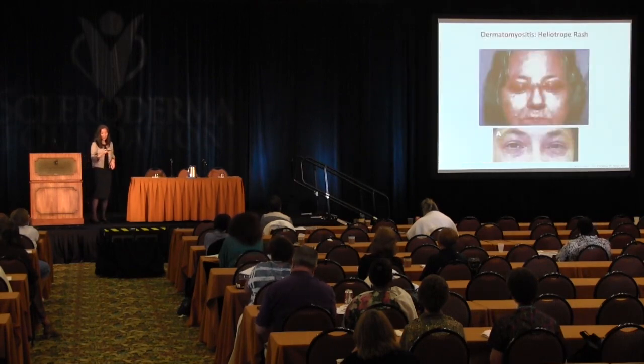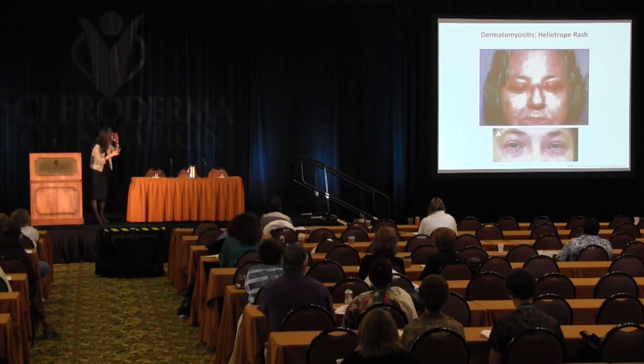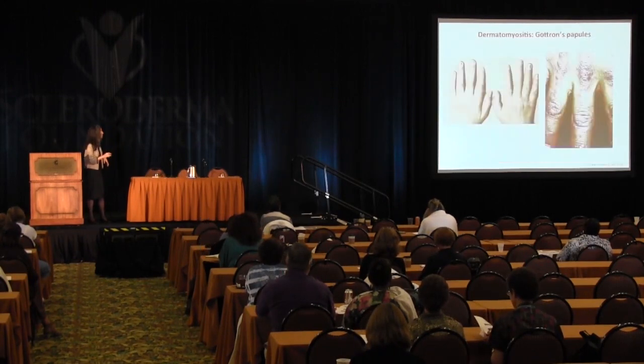I'm going to show you some examples, some fun pictures of rashes that we see. I don't know, this doesn't come out so well, but dermatomyositis can have what's called a heliotrope rash, where you get redness around the eyes, and this is a much more dramatic redness, and it can look subtly more like this. This is what I look like when I haven't slept, so again, it can be more subtle as well, but it's something that we're always looking out for.